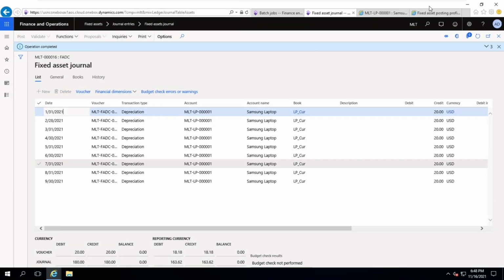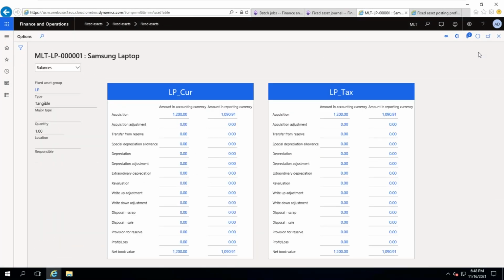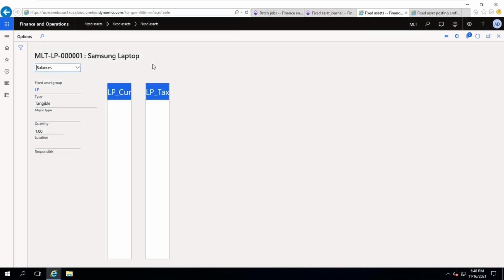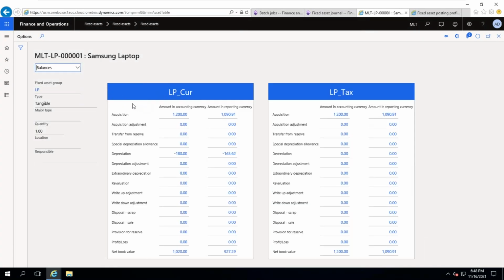Now if you verify the fixed asset, if you close this one and open valuations once again, now 1200 is the fixed asset book and 180 is the depreciation. Net book value is 1020. But as per the tax layer, it is 1200. You have not posted any depreciation. It is showing 1200 only.